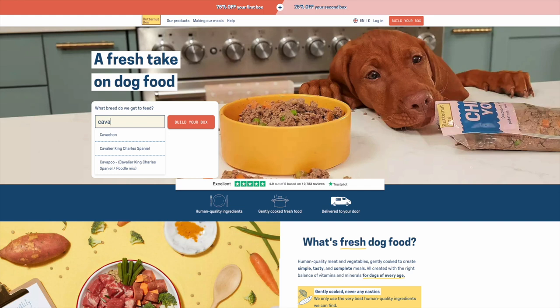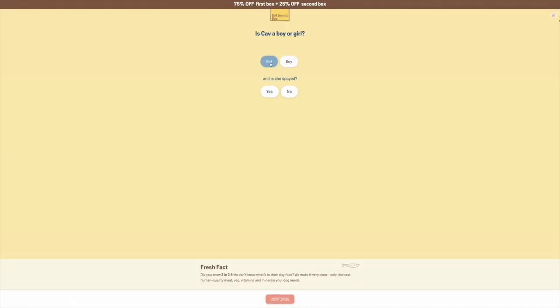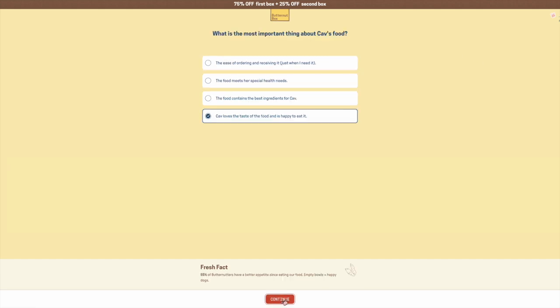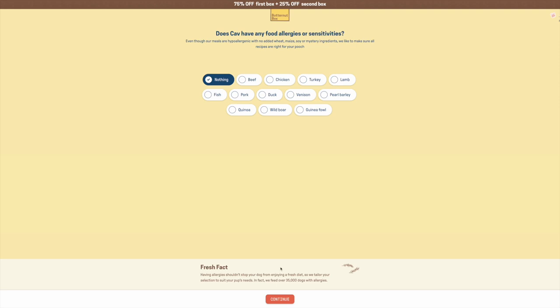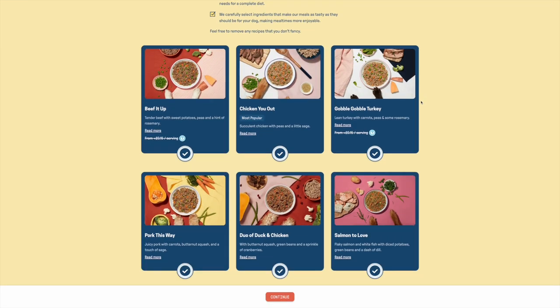So with all that out of the way, I'm going to start by looking at how much a small dog owner can expect to pay. We're starting with a Cavalier King Charles Spaniel — Butternut Box already feed over 1,500 Cavaliers. I've named our Cavalier 'Cav': she's a girl, spayed, five years old, eating home-cooked food, a good eater, just right weight at around 7 kilos, and active. No food allergies or health issues, and one to three treats a day. These are the recipes Butternut Box are recommending.